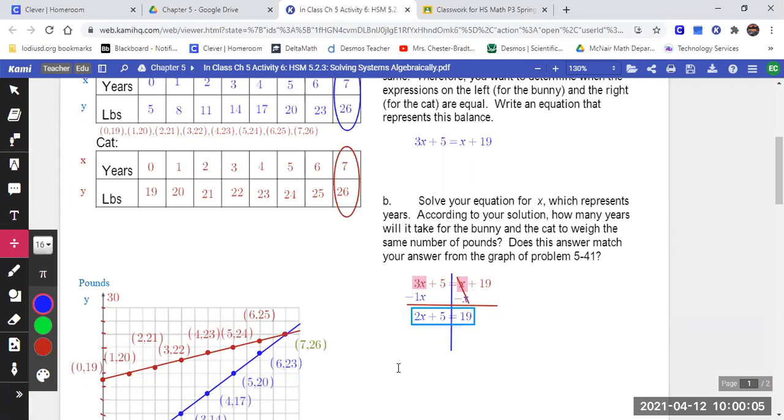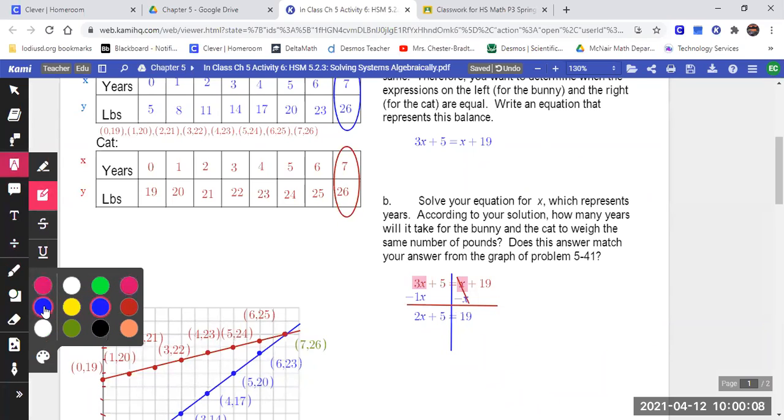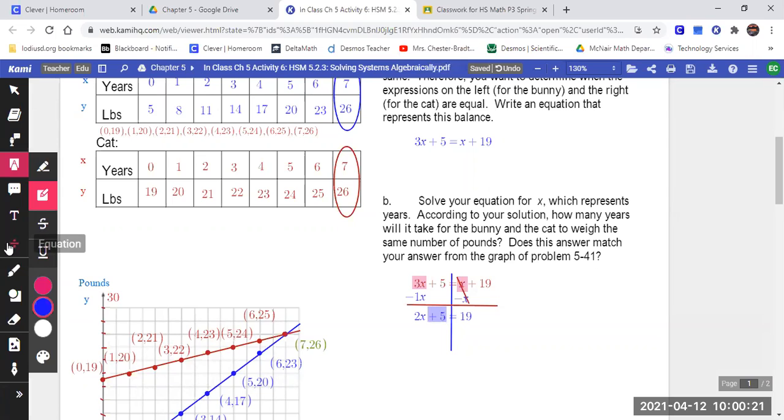So, have we handled all our big zeros? Have we handled all the addition and subtraction yet? No. What needs to go now? We need to move a letter away from a number. So this positive 5 needs to go. What are we going to do to zero out that positive 5 to both sides of the equation? Subtract 5 on both sides. So minus 5 from the 5, minus 5 from the 19.